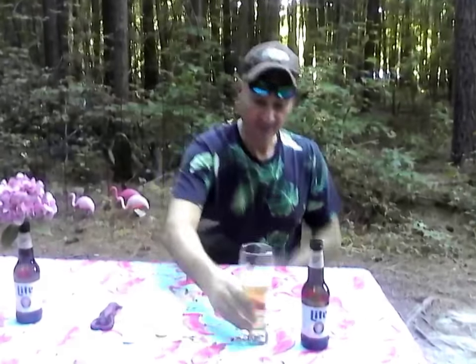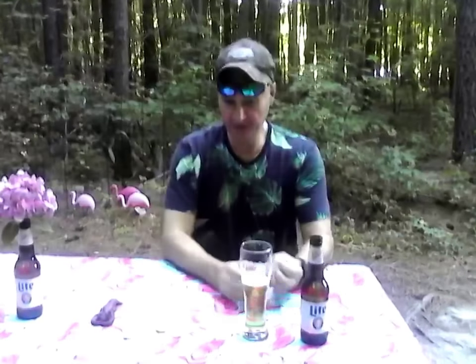To me, it's very good. There is a very faint, spicy note to this. It's extremely faint. I like it. When we go to the ballpark, this is one of the beers that I get because I like it. When we go out to dinner, it's one of the beers that I get because I like it. It's good with steak, hamburgers, seafood, Mexican, Thai, Chinese. Pretty much, it's a Pilsner lager. It'll pair well with anything.